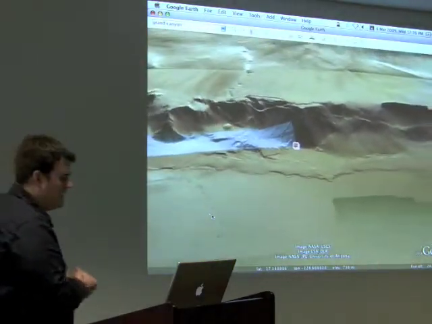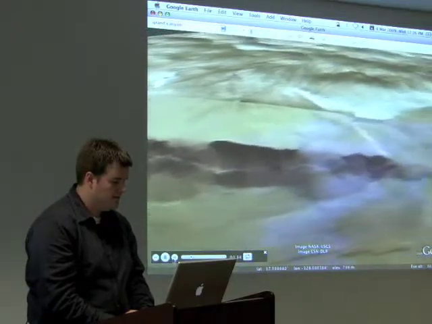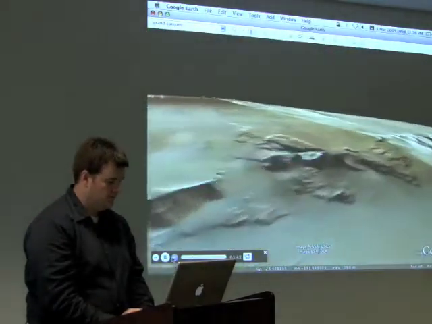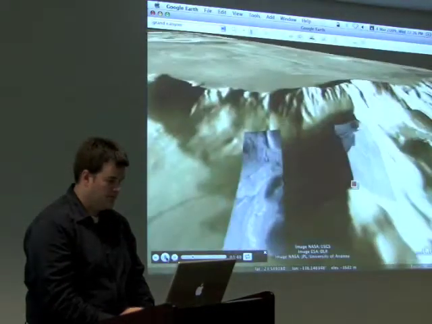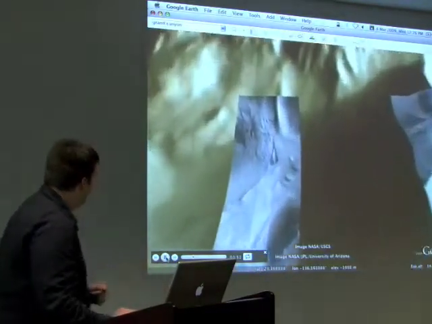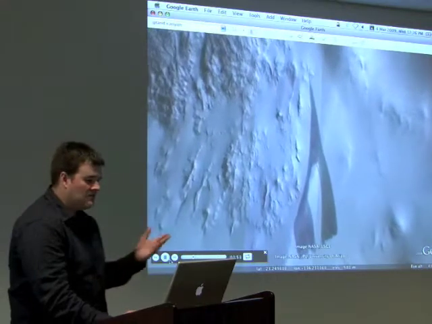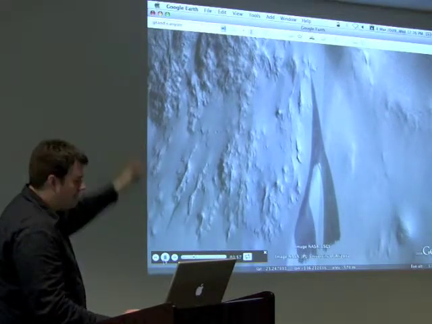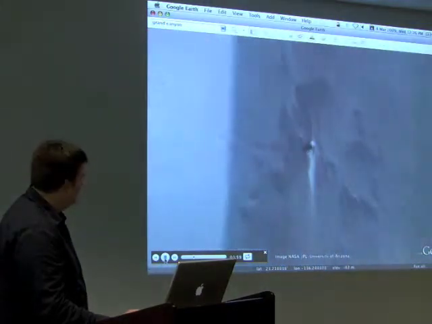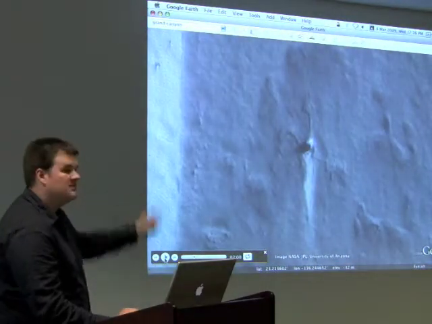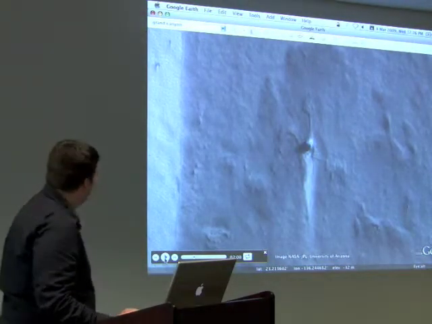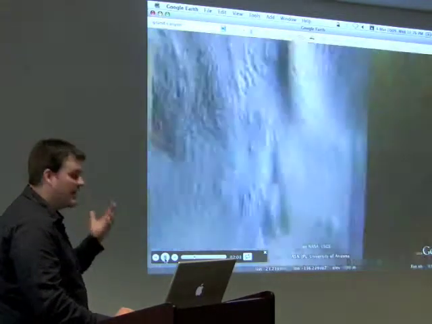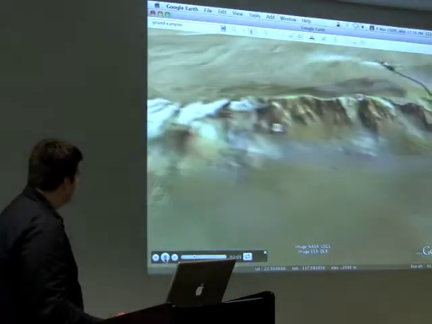So this is kind of a glory pan. I'll try and speed this up. Okay, so this is another example of a high-resolution HiRISE image. And actually what we're going to do here is push all the way down. This is a dust avalanche on Mars. And that is an individual boulder. It's about the size of a large delivery truck. So we're really capturing all the scales from the planetary to as small as we can go.